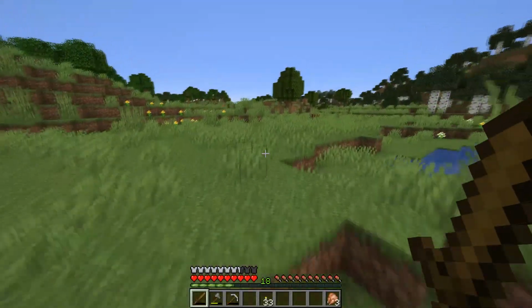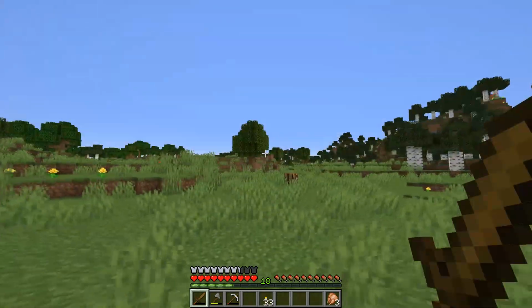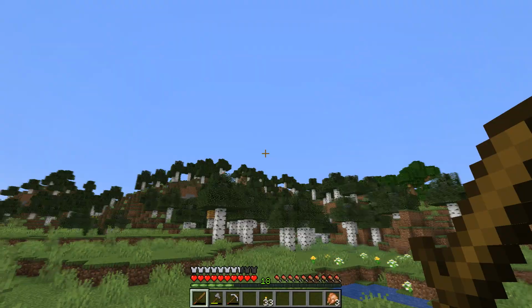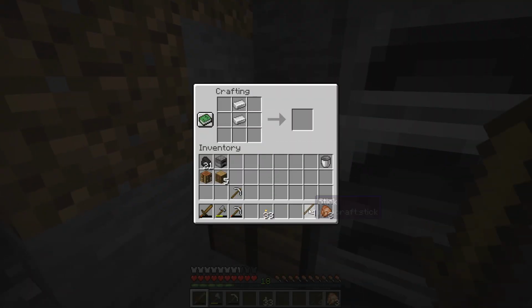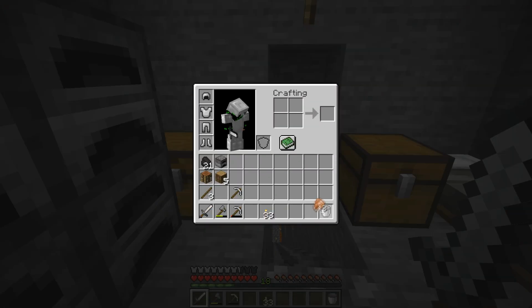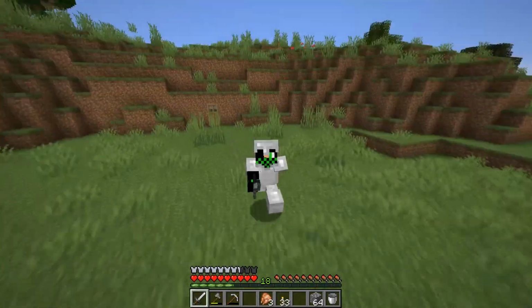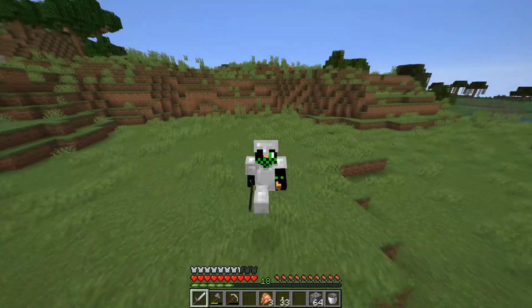All right, guys, that's going to be that for that little time lapse. It was really short, but now we're outside. I have full iron armor. I'm going to make myself an iron sword. That might be good. I'm going to get myself a water bucket and some blocks too, just in case. All right, time to go conquer the pillager tower thing.